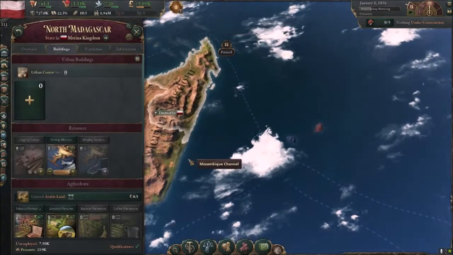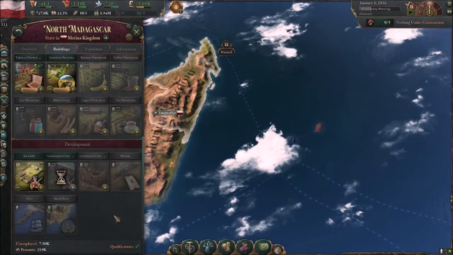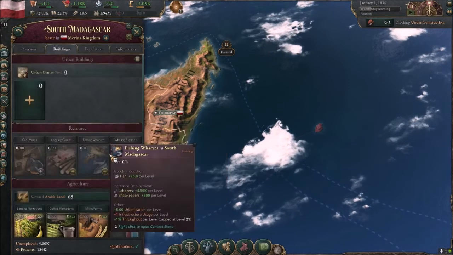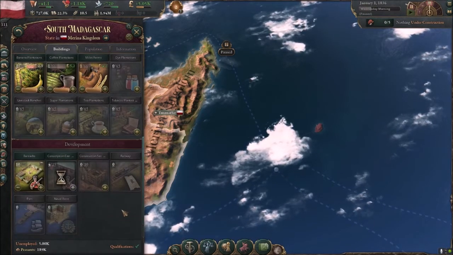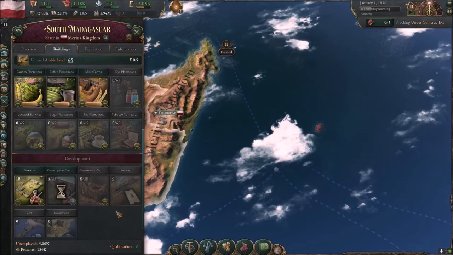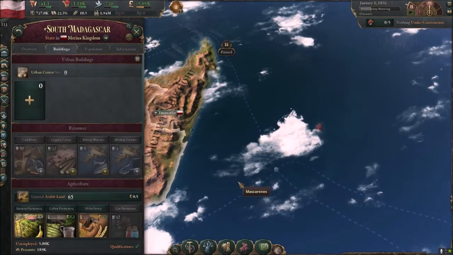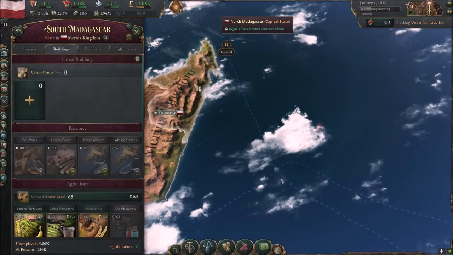we're going to want to build stuff. First thing I'm going to want to build. This is my capital area, and this is my other area. Let's take a look and see what kind of resources I have here. Okay, mostly agricultural stuff. Oh, yeah, I do have coal, but without metal, that's not going to do me that much good.